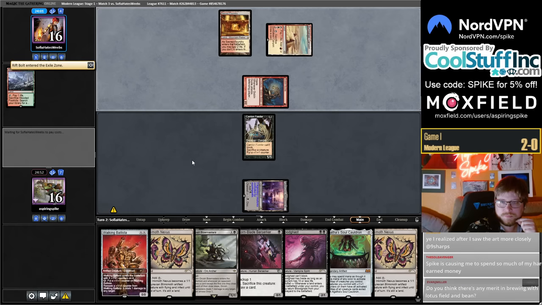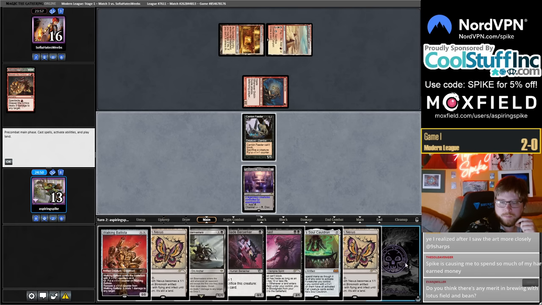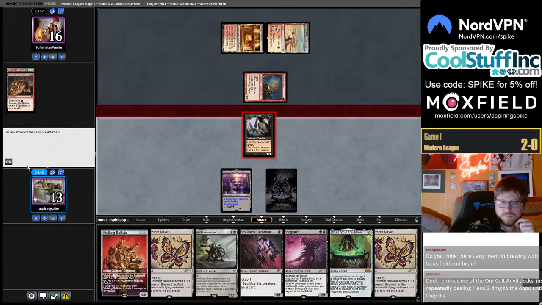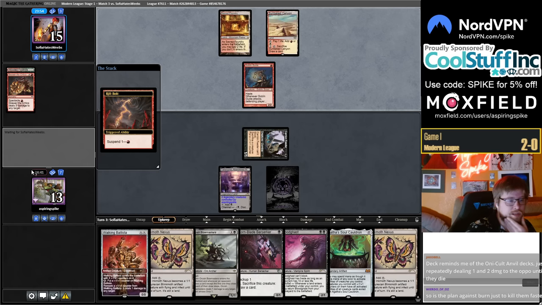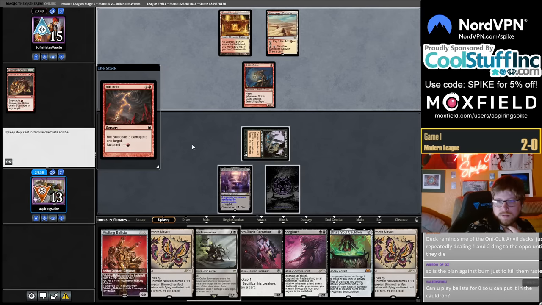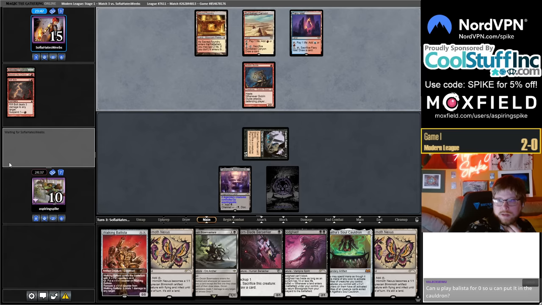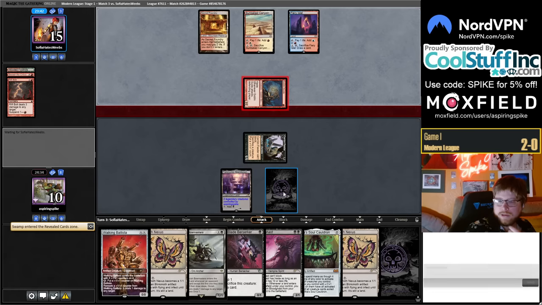Suspends a Rift Bolt. Skewers me down to 13. Seems like I should probably Bowmaster this turn, right? So the plan against Burn is to kill them faster. And I think because they're going to deal themselves a lot of damage with their lands, it's not a super unreasonable request. Can you play Ballista for 0 so you put on the Cauldron? Yeah, but we don't need to do that until the turn we play the Cauldron, right? There's no reason to do it right now. Thank you, Goblin Guide. We love you.